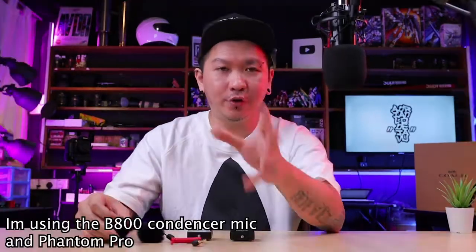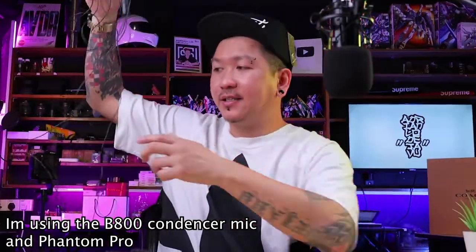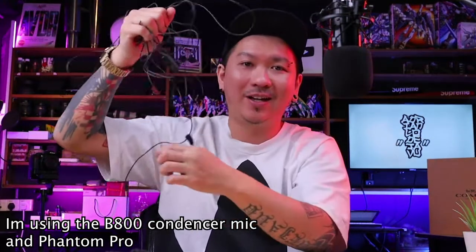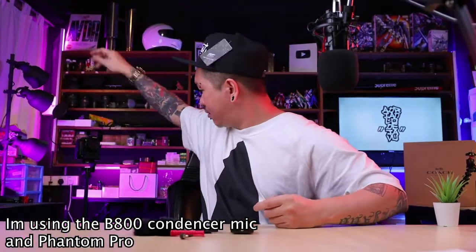Now let's try this singing condenser mic. So for an honest comparison with just now, I'm using the Boya Lavalier. If you don't know what a lavalier is because you're not familiar with microphones, a lavalier is this type of thing. Okay, this is what we call the lavalier. I don't know how to pronounce it. So this one, now we can just put aside.